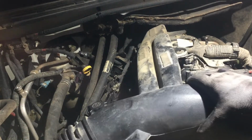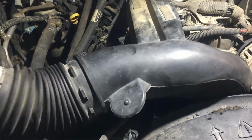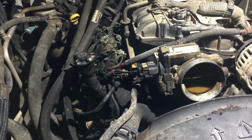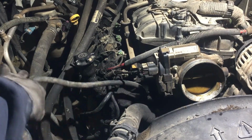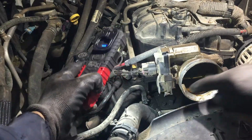Okay. And now it's just a matter of working it. These hoses are going to get in the way. There we go. It comes out. Okay. Now, let me take this hose off. I think that's another 8mm right there.